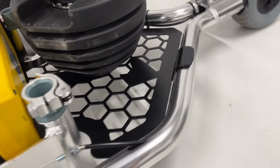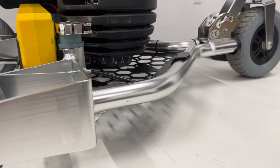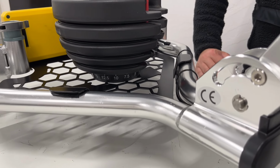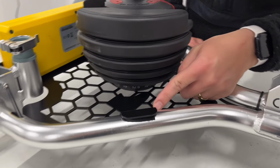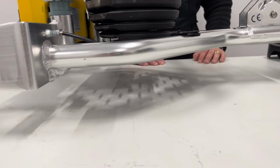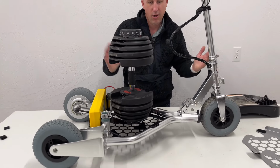If you were riding around on this, we have some bend here. If you can see that, it is bending. It is quite heavy. So I would never recommend anything this heavy, mainly because at some point, this is pretty strong. It's very thick here. But I think you'd be okay. Again, we're going to officially rate this for 30 pounds.